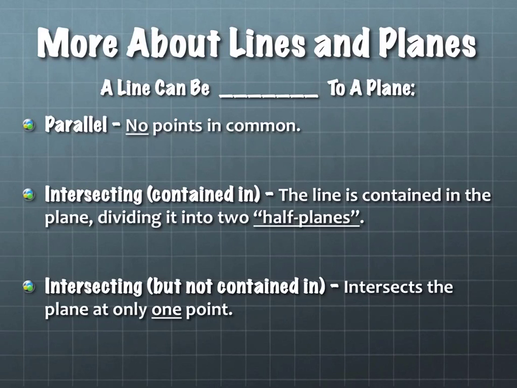Wait, can you just tell again the difference between not contained in and contained? Yeah, contained in would be if I took the sheet of paper and I drew the line on the paper. Not contained in is when I have the line up above it, so to speak, but it's tilted at an angle that it eventually will cross. So it's a three-dimensional object out in space, right, and it's coming down into the plane.